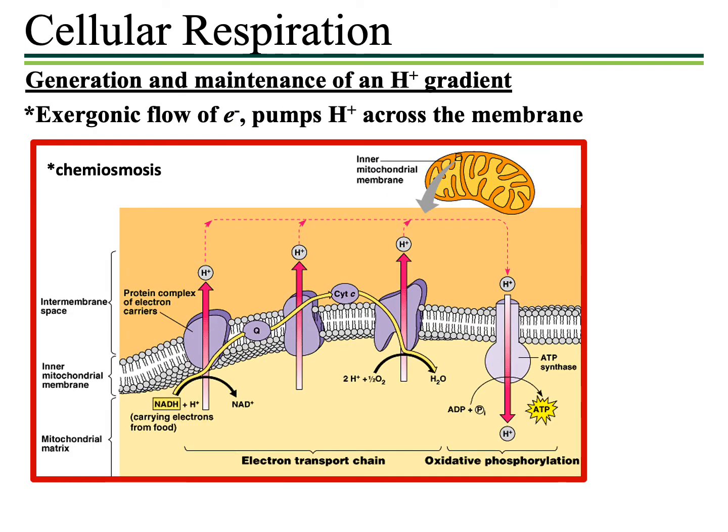Let's move on to the last metabolic stage, which is known as the electron transport chain. There's a few things that I want to highlight with this particular figure before we jump into the mechanism of the electron transport chain. The first thing I want to highlight for you in the right-hand corner is the figure of the mitochondrion. Now, if you remember when we discussed mitochondria in general, we talked about the fact that it is made up of a double membrane system. There is an exterior or outer membrane, and there is also an inner membrane.